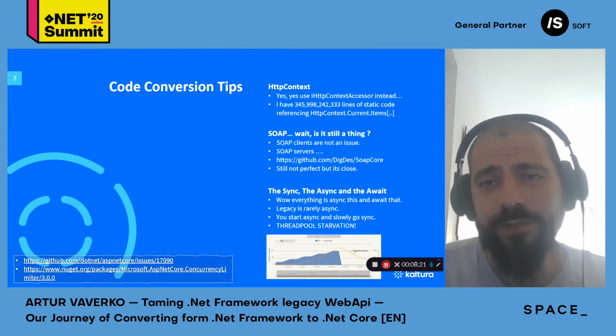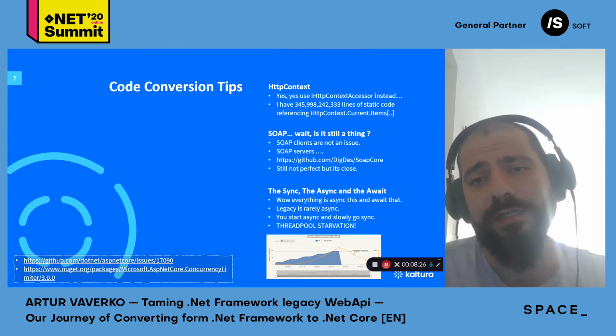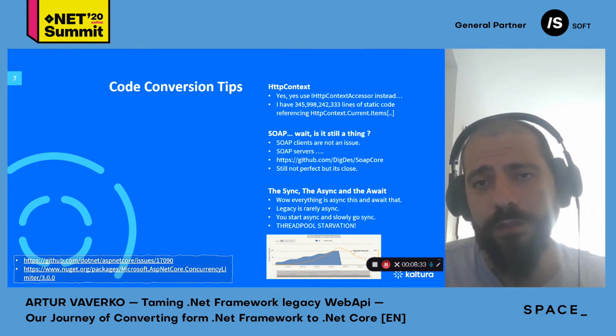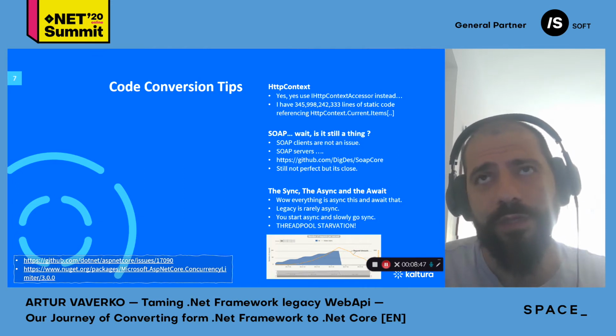Another thing is SOAP. Yes, we still use SOAP for different legacy servers that some clients require. And .NET Core does not support SOAP at all. .NET Core has dropped support for WCF, for Windows Communication Foundation, entirely. There are a few community-based projects that are starting to emerge and try to restart this framework again under .NET Core. They actually have the support of the Microsoft Foundation, but they're still in early stages.